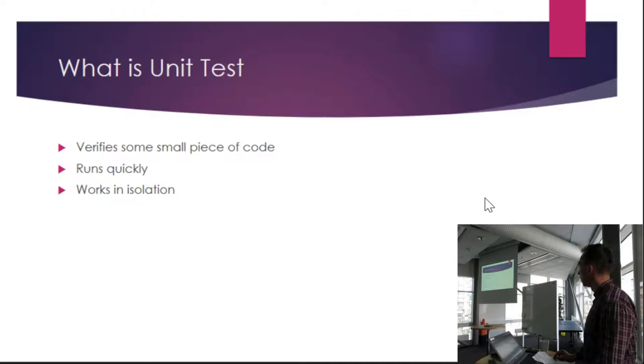And the other thing is that a unit test works in isolation. Isolation means that, most important, when a unit test fails, it shows exactly the root cause of this error, of this bug, and you can very easily determine where you made a mistake. So that's the one thing. And the other thing is that unit tests can run in parallel. They don't depend on each other; a unit test depends only on itself. Both of them we may achieve by identifying and breaking dependencies.